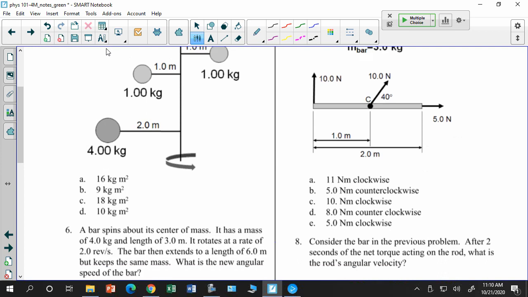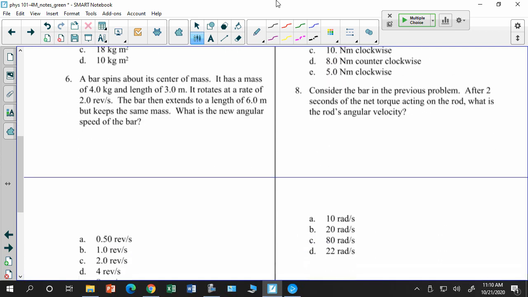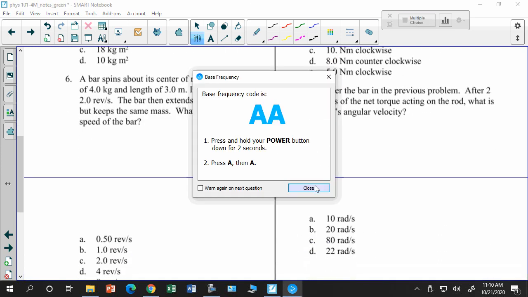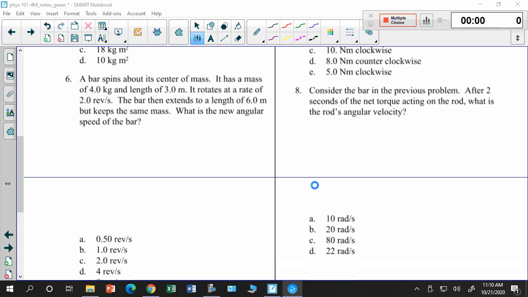I'm not going to put the clicker up for 7, but you have to start with 7. Really, the question that we're doing is number 8. This is fall 17, exam 4. Now I want you to try this number 8. This is a Newton's second law problem. I'm looking for the rod's angular velocity, but you have to do 7 first. You need to find the net torque. You need to find the moment of inertia. Look at that equation sheet in your book. And then you also need to find the rod's angular acceleration and velocity.